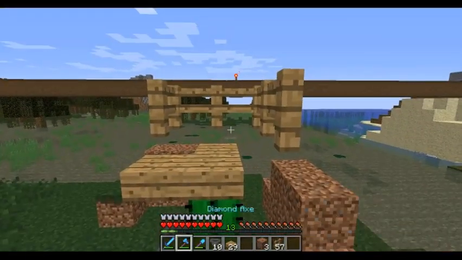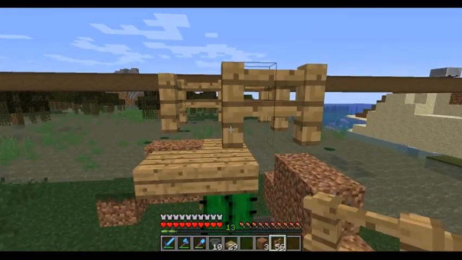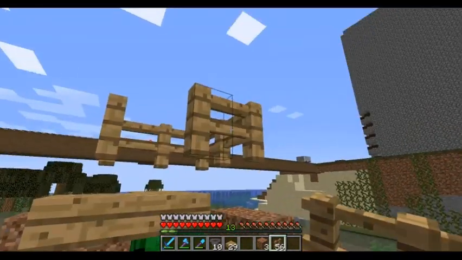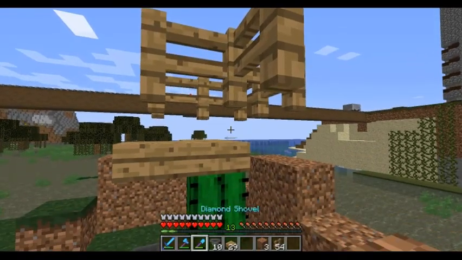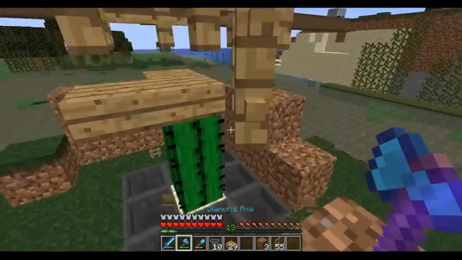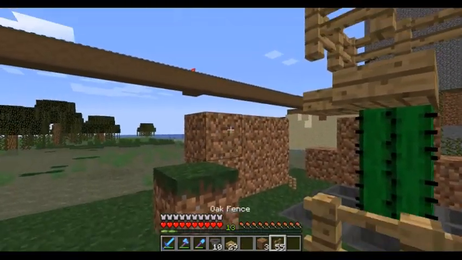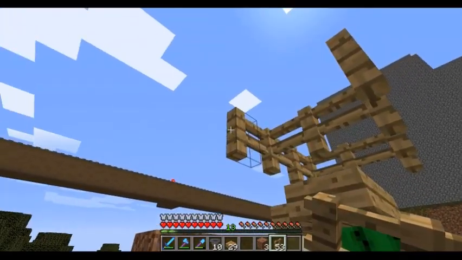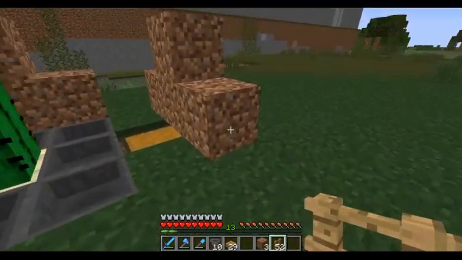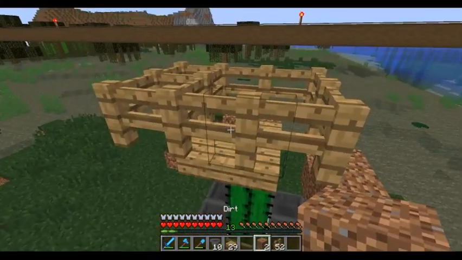1, 2, 3, and 4. Up I go. I'm not going to remove them just yet because I probably need them at some point. Not there. I've told you in every single one that I do, you've got to misplace a block. You just got to, guys. You got to. It's the JustEm way. Like that. So, I'm going to come up again. Like so.